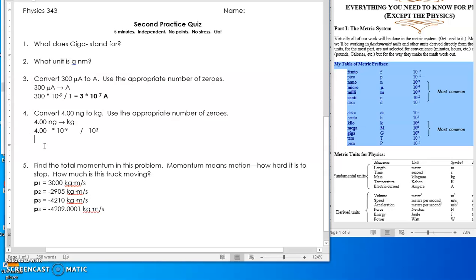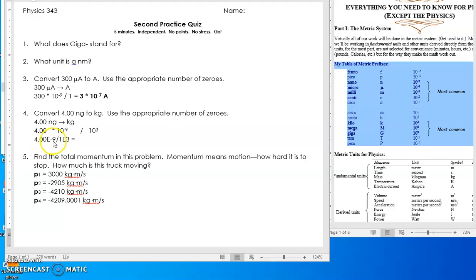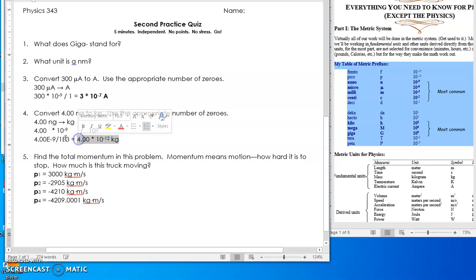Type this into the calculator. It's going to be 4e negative 9 divided by 1e3. Use that double E key to make sure you get the right answer. Either way, it's going to be negative 9 in the numerator, another 3 in the denominator, that's negative, and it's going to get 4.00, keep those zeros, e negative 12, or times 10 to the negative 12th. I'm done. Wait, no, I'm not done because I forgot the units. Now I'm done.